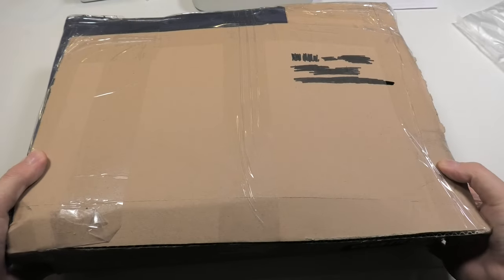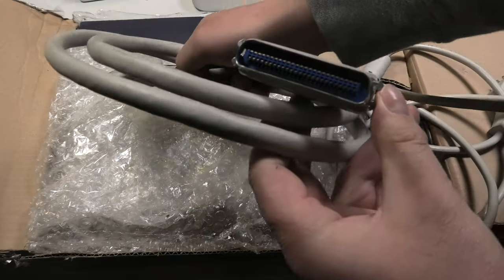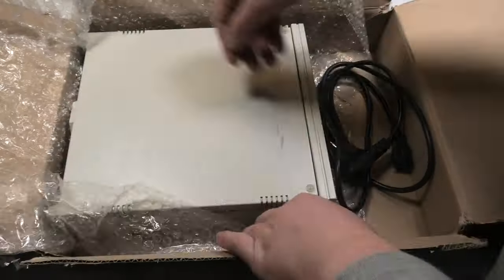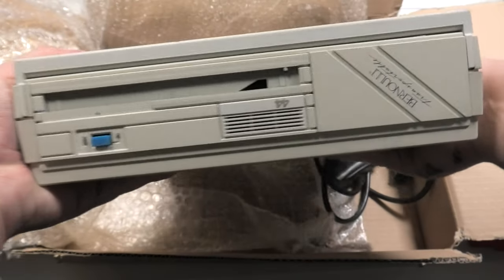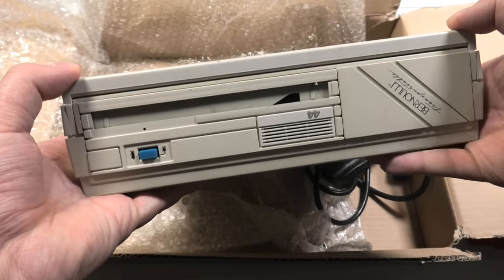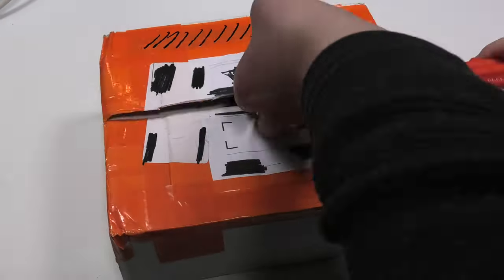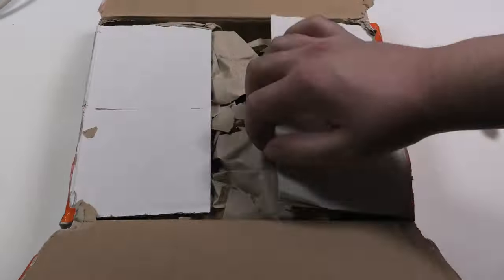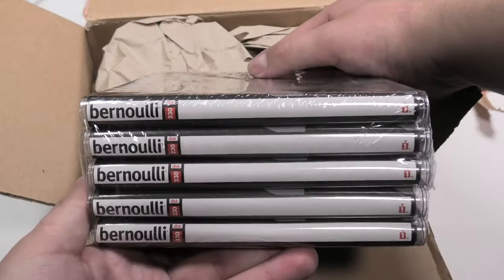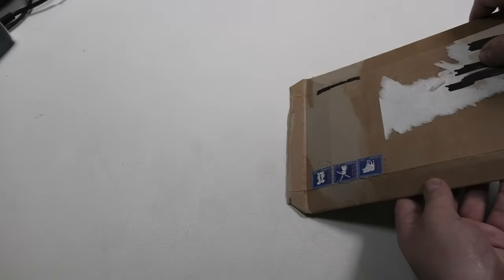This is a box that I think was dropped off by the seller himself since there's no barcode on it. The first thing that we find is a SCSI cable, and then this device which is a Bernoulli drive. I'm not quite familiar with these and don't know if this one works — I do believe these are worm drives but I'm not sure. This box will come in handy with the Bernoulli drive as it contains some unused disks. I'll see if I can find some used disks as well and of course I'm on the lookout for a SCSI card from one of my systems to put the drive to the test.